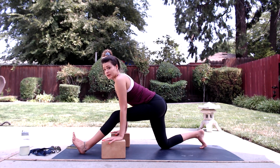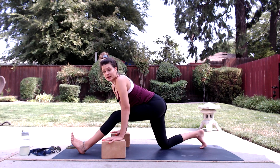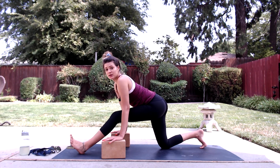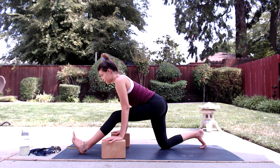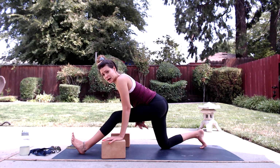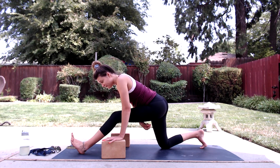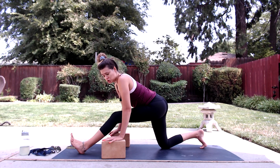Bend your front knee. So it's like you're trying to bring your thigh to your belly. And you can see how much of a nice forward tilt I have in my pelvis here for this fold. That's what's going to help give me that length in my hamstring. Then I'm going to push down through my front heel. So now I feel my hamstring, especially where it connects at the gluteal fold. I feel that engaged. That's what I want. I want that area to be really strong.